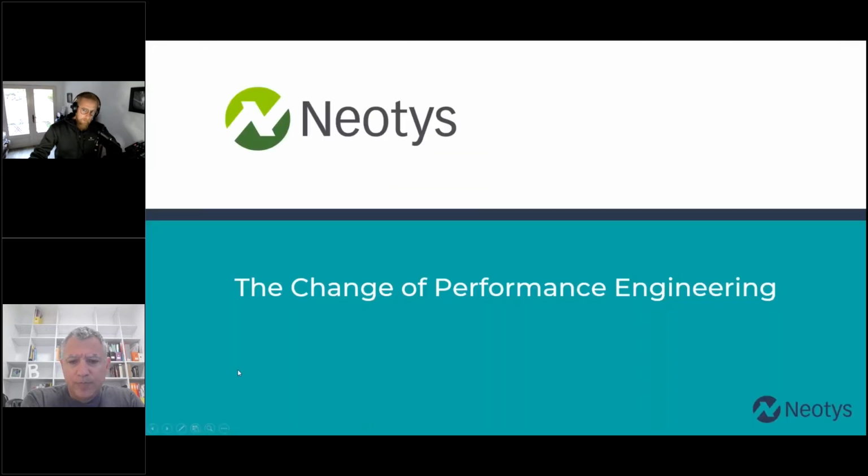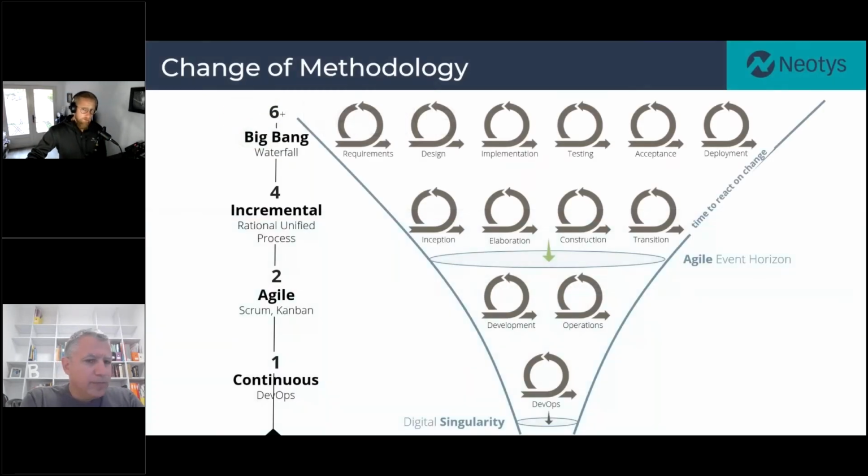But behind this, because performance is important, it brings a couple of changes in the way of delivering performance. The first aspect of the change is the methodology. 15 years ago, most of us were working waterfall, with 6 distinct steps: requirement, design, implementation, testing, acceptance, and deployment.